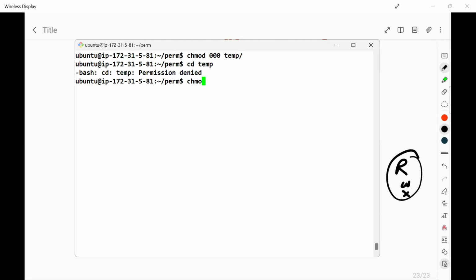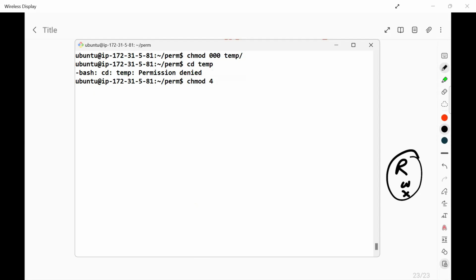If you want to change this with chmod, tell me, sir, what is the meaning of, let's say, 600? Read, write access. Read, write, and to whom? Owner. For group and other users, deny. Correct? Yes.